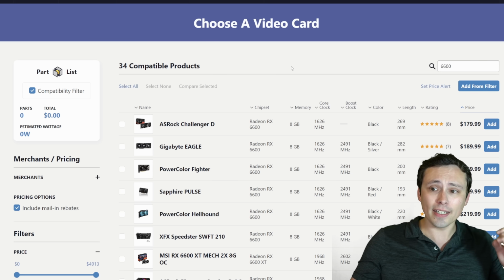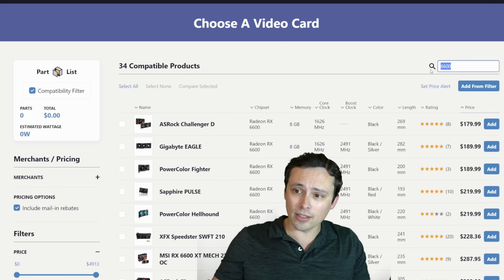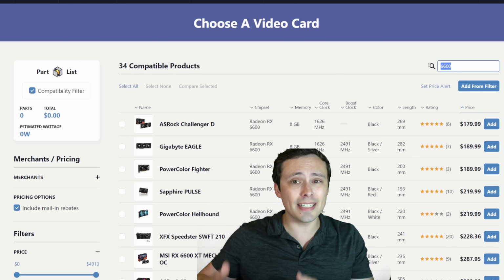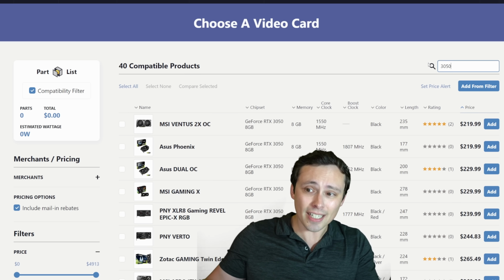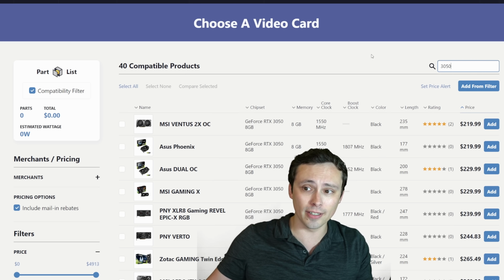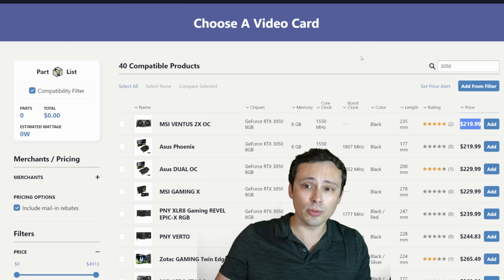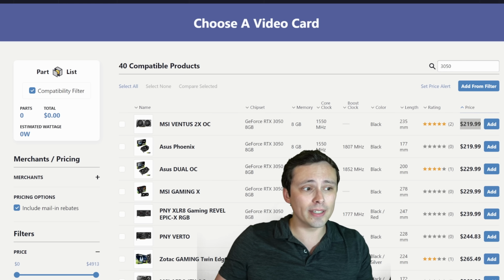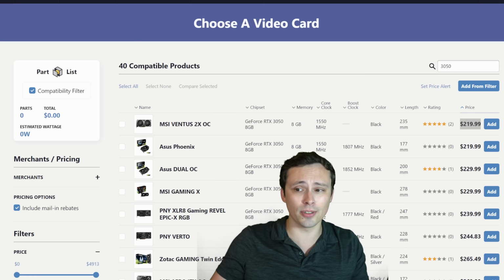However, if we're going back into the new market, then I think we should take a look at the next step up in price. This is where Intel enters the discussion, at least. Their previous generation 30 series lowest tier card was the 3050, and it has dropped in price to $220, which is much lower than it was before we had the RTX 4060 putting pricing pressure on it. However, I still don't think you should buy it.